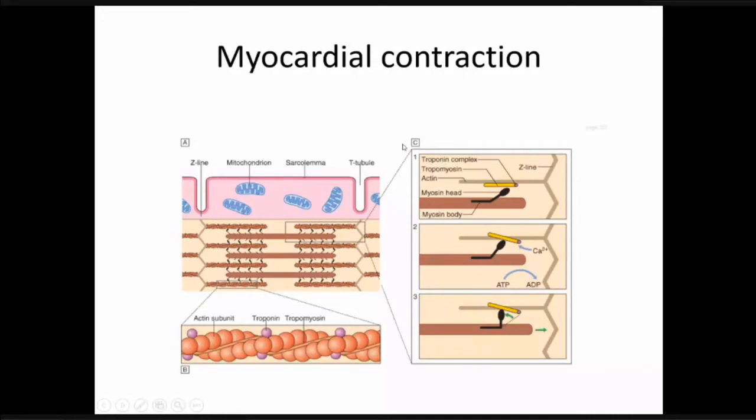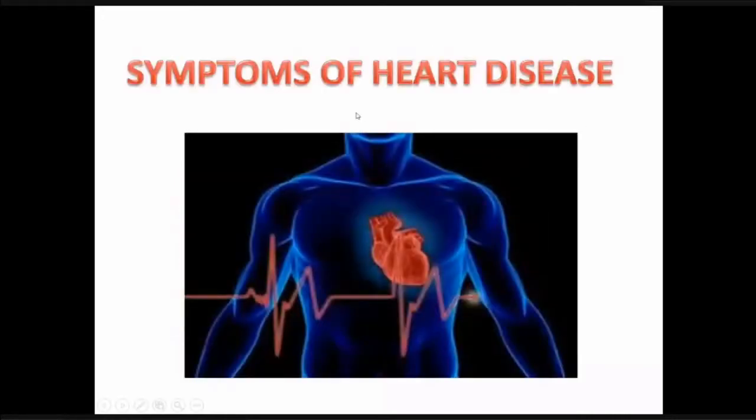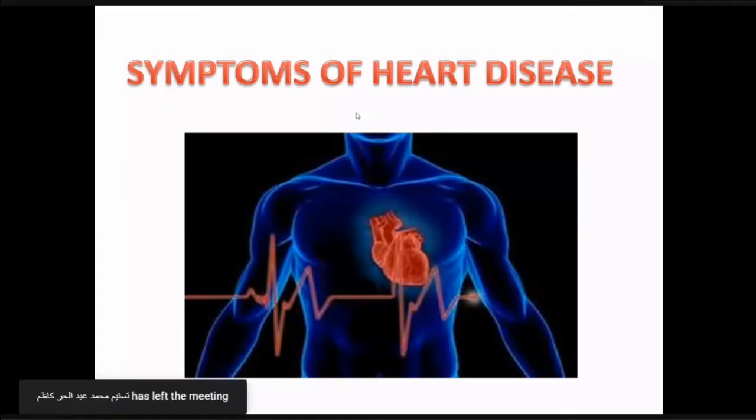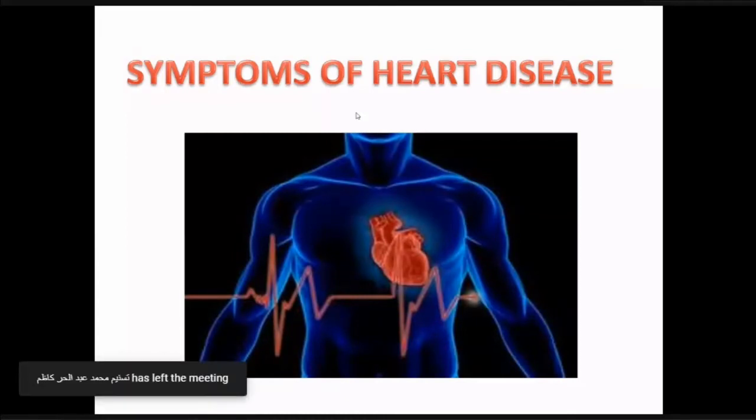You can see here how the contraction occurs. What are the symptoms of heart disease? All of you will know what the symptoms are. But of course you took it in third year in history. Important cardiovascular symptoms by history you take in order to know what the patient has.